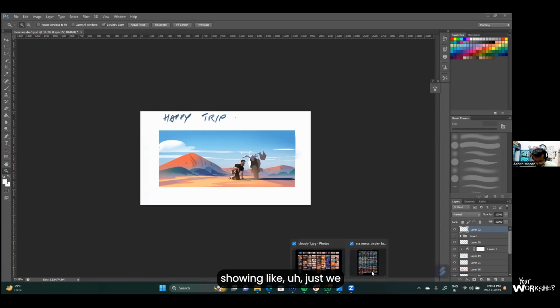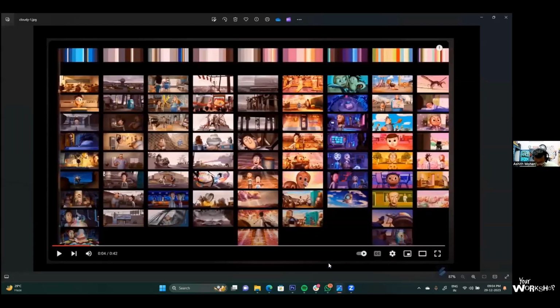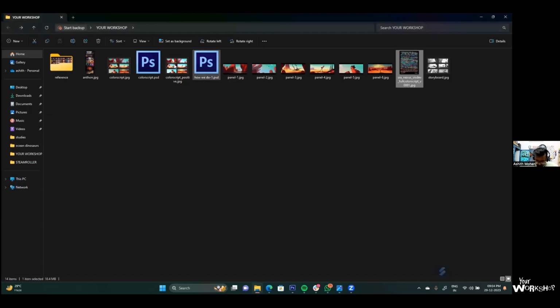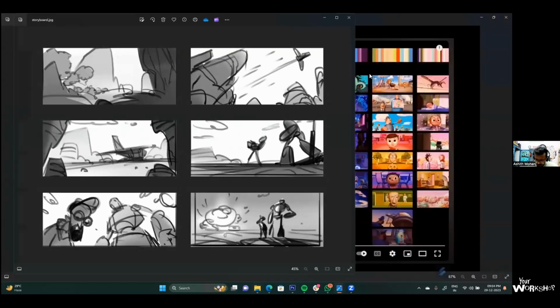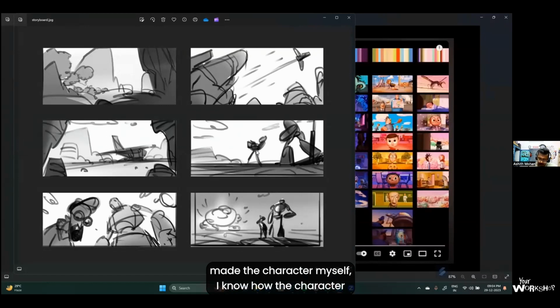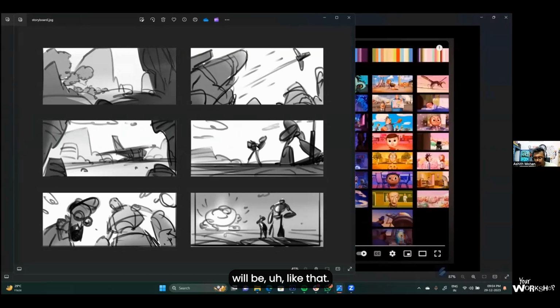While doing a color script, even if the storyboard is showing, just wait. See here, with some circles and all, the character is shown up here, but since I made the character myself, I know how the character will be.